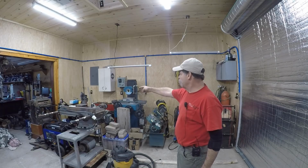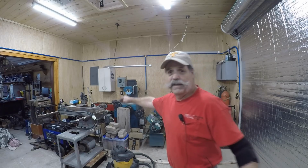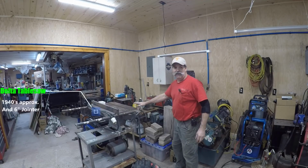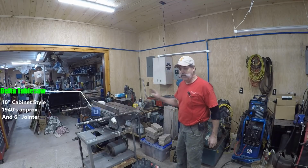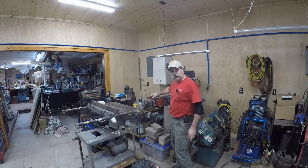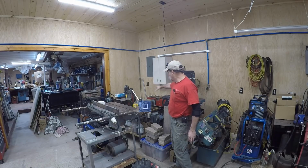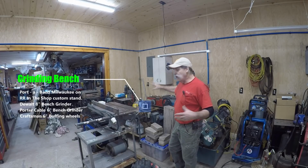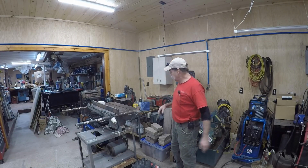Then we have my roll around grinding bench over here behind the table saw. This is the table saw I'll be restoring very, very soon. I have some other things I have to get out of the way first. But this is my little roll around grinding table, and my portable bandsaws on here, and buffing wheel, and 2 bench grinders that I can just roll around, plug in, and it's ready to go.